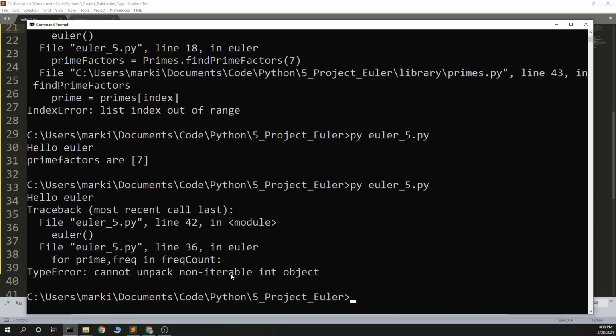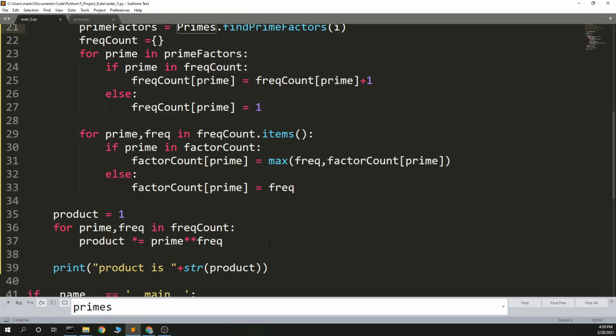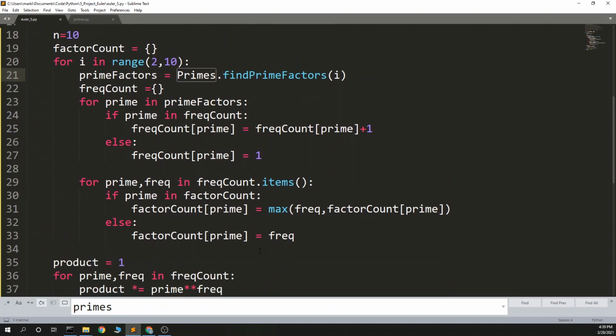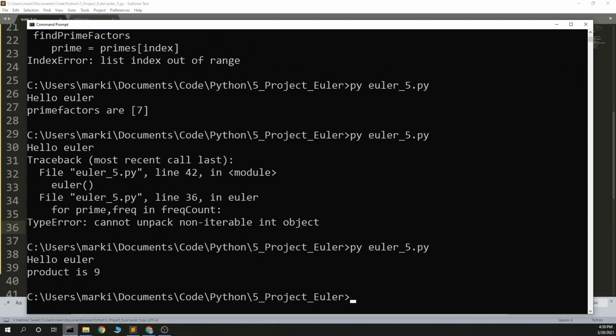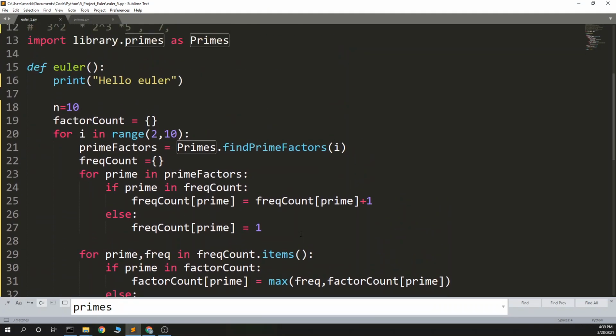Cannot unpack non-iterable int object, line 42. This needs to be dot items, because it's a dictionary. Product is 9. Fantastic. Okay, so what am I doing wrong there?